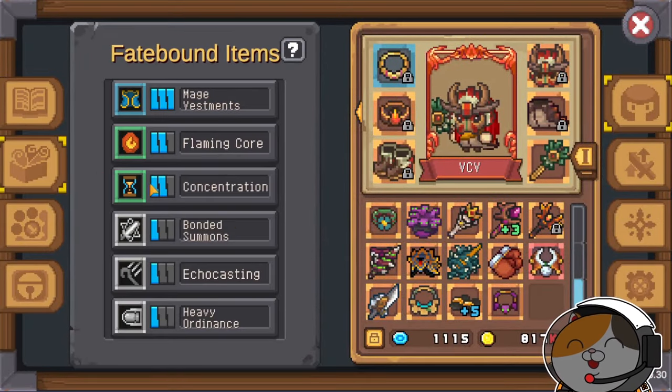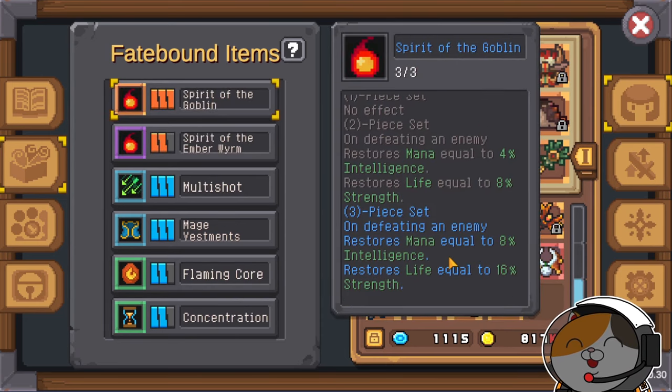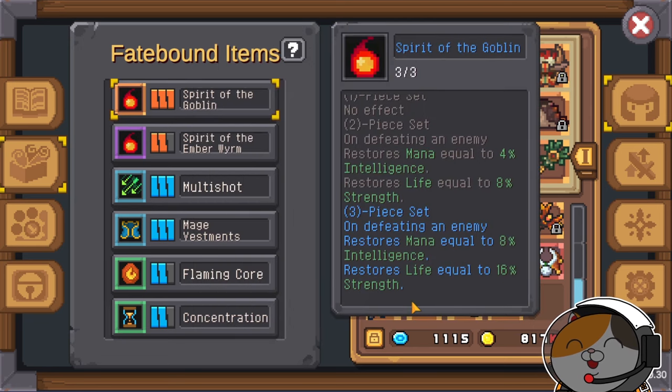And just like it says in the Fatebound item's description, you will get mana equal to 8% of your intelligence, and you get life equal to 16% of your strength every time you kill an enemy. So this is nice to have. It's not something that you do want, but what you do aim for from this set is the secondary Fatebound that comes with it, the Multishot. So this one is an extra thingy.